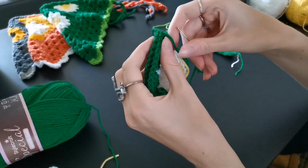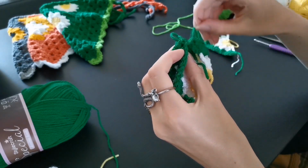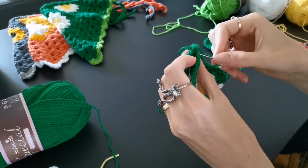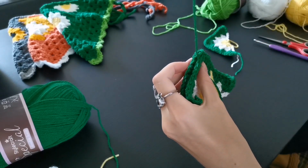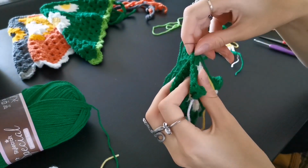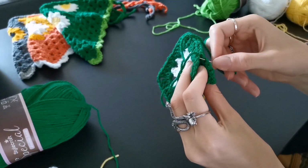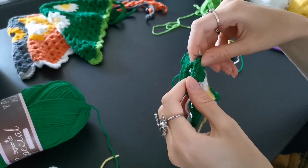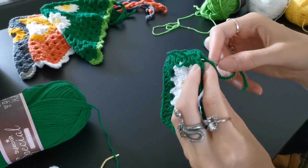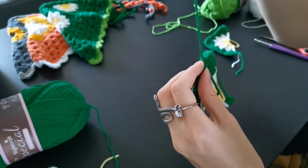So yeah, I leave a bit of yarn here so I can work with that later. And then I just pull through all these hoops and sew them together like that. You don't want to pull too tight, but also not too loose. So I just kind of pull them one at a time, and that always works well. So we're at the end, and then I go to the one that is in the corner. So there's only one in the corner, and then I go with this one in the corner as well. So we only have half the corner that is sewn together.